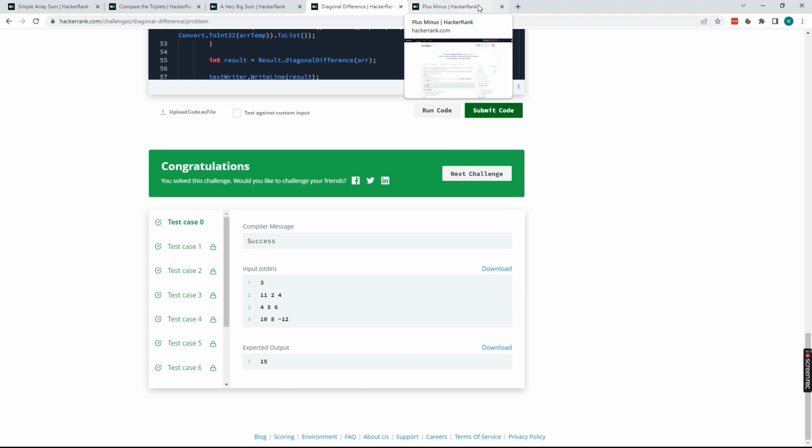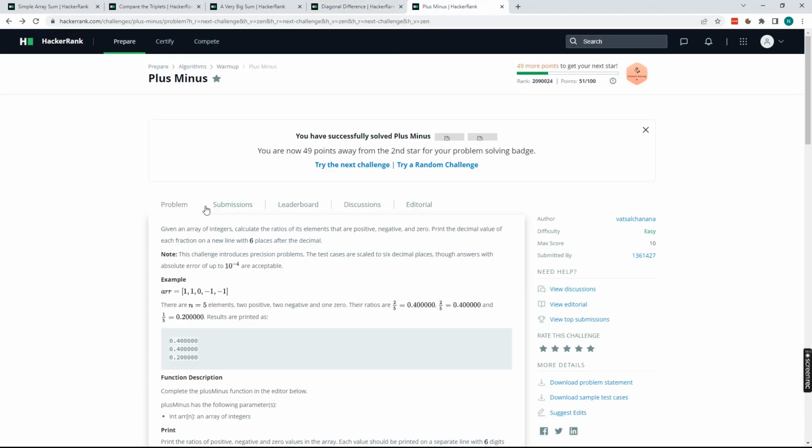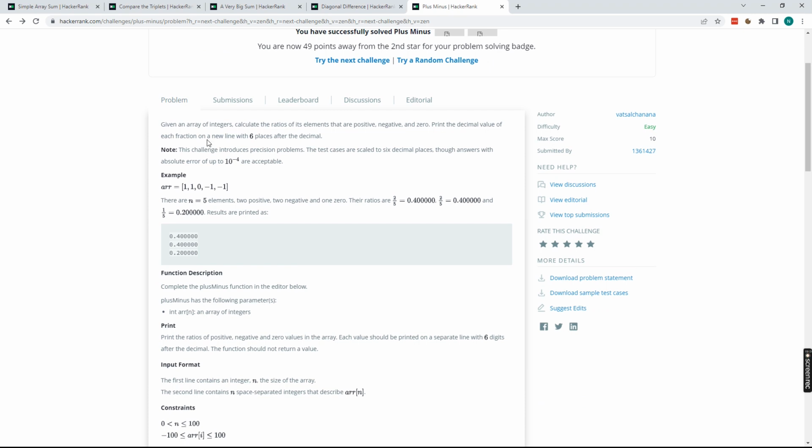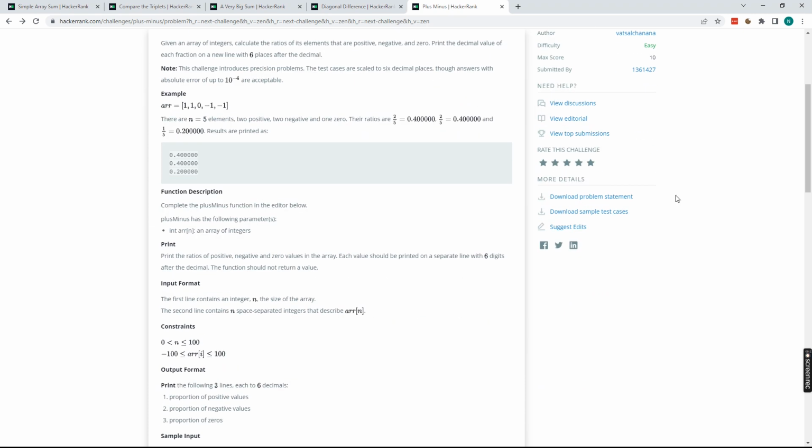And the last challenge is called plus minus. So here we are given an array of integers, and what we need to do is to find the number of positive elements, number of negative elements, and number of zero elements, and then display the ratio of those elements.